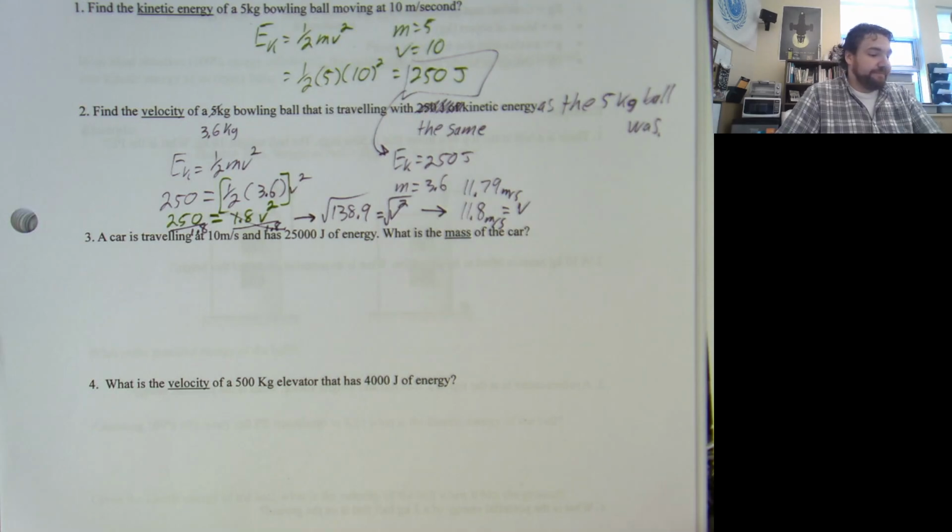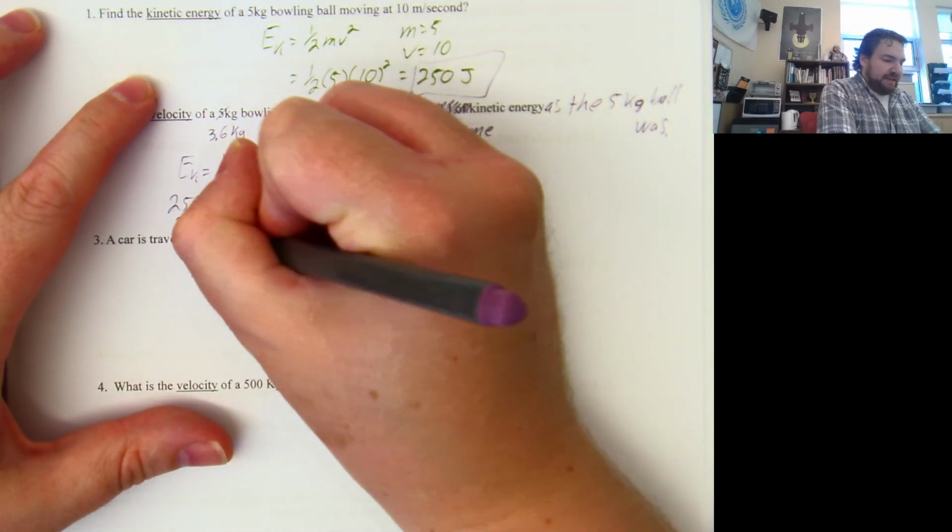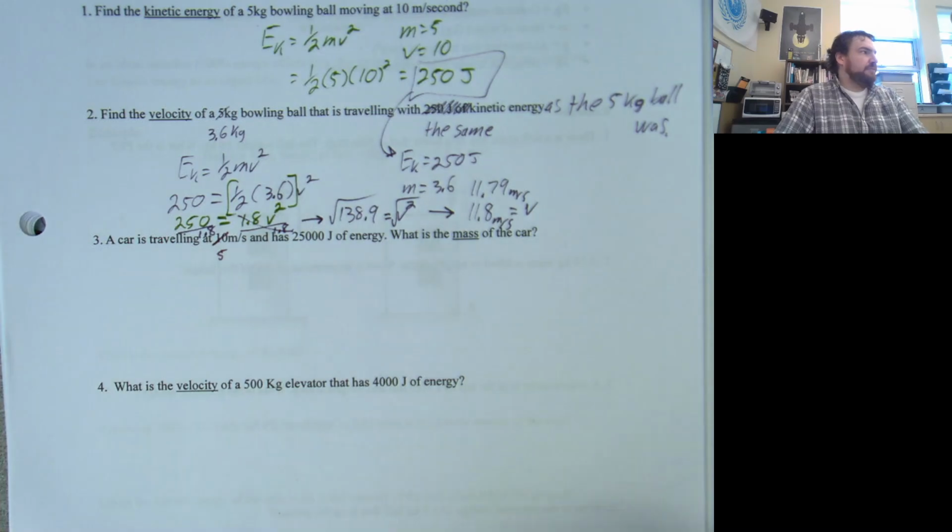Let's do another one. A car is traveling at 10 meters per second. We're going to tweak that. A car is going to be moving at 5 meters per second. Nice and slow. Sorry, and we're not changing the joules. We're just changing the velocity of the car. 5 meters per second, just so we're clear. 5 times 3.6 is 18. So you're in like a parkade somewhere, 18 kilometers per hour. Maybe you're in a parking lot.